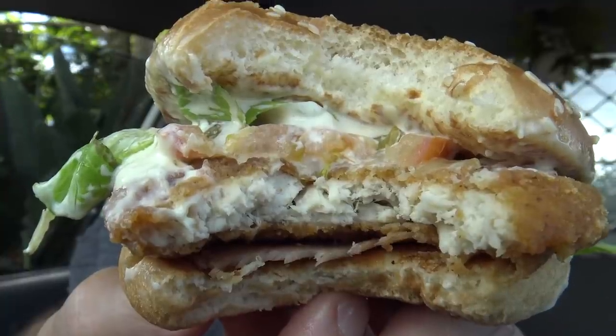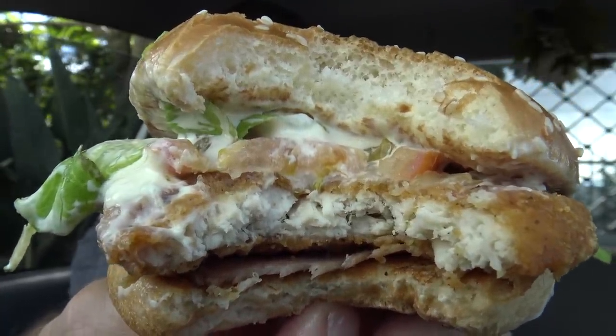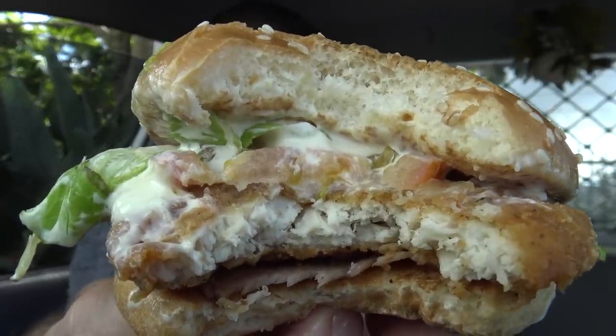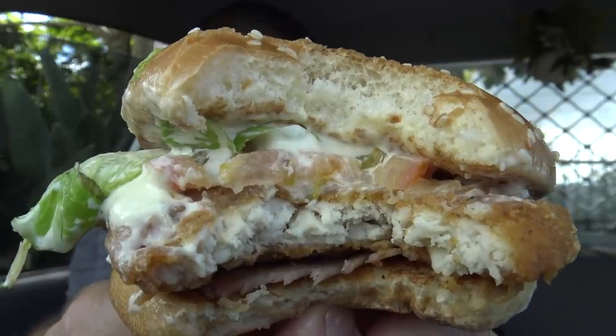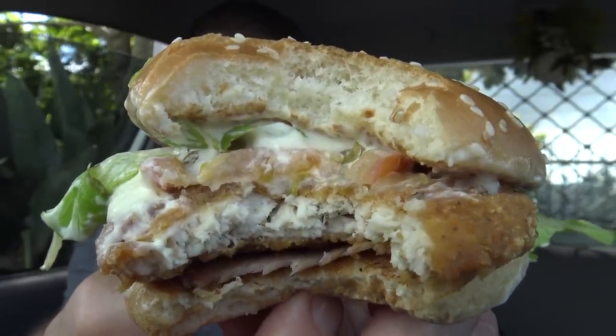Wow, I'm really surprised — a McDonald's burger that seems to have some flavor! When I bit into this I got a really nice flavor from that chicken and the bacon, it was really nicely combined. And the mayo on this — oh mate, it really blended in so well and tasted good.